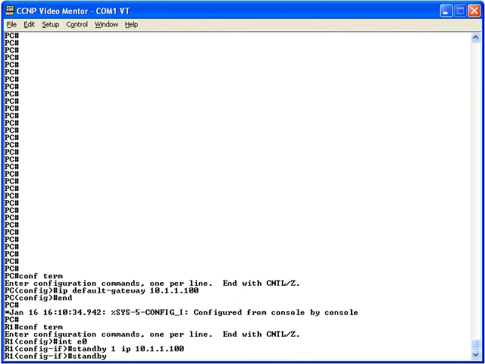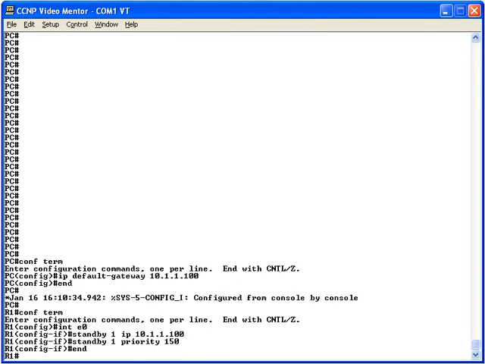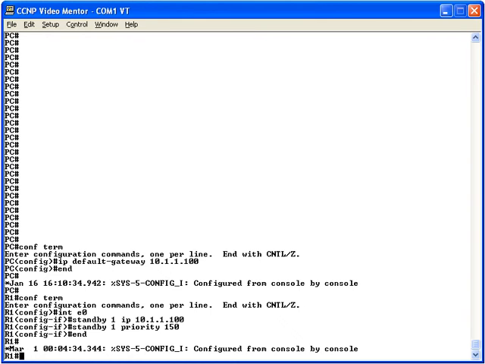One extra thing we want to do on router R1, we want to influence this to become the active router. We're going to say standby, giving that same HSRP group number again, and we give the keyword of priority. We say priority 150. Remember, the default priority is 100. If we want to influence router R1 to become the default active gateway, we want to specify that it has a priority of something greater than 100. So we statically set that to 150.